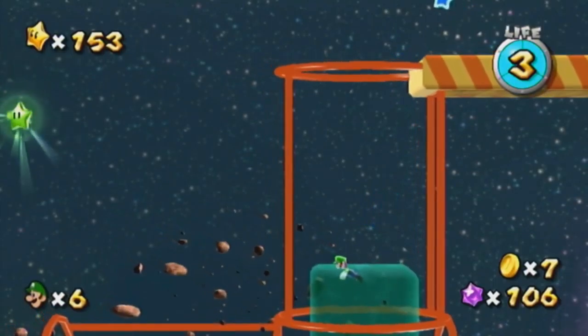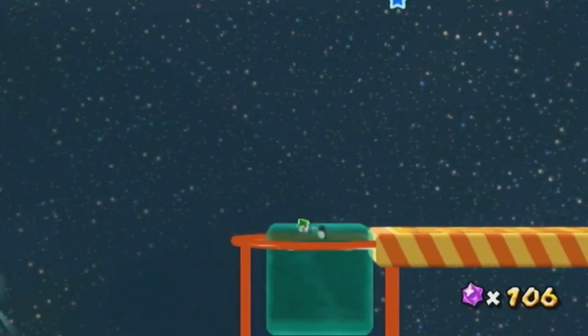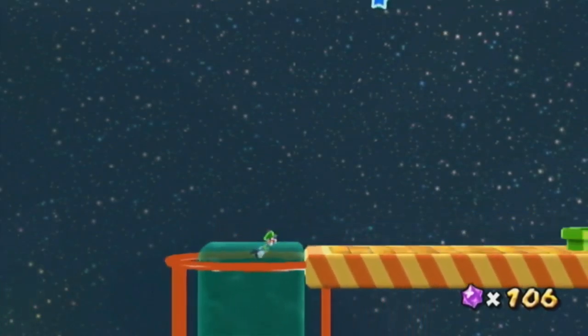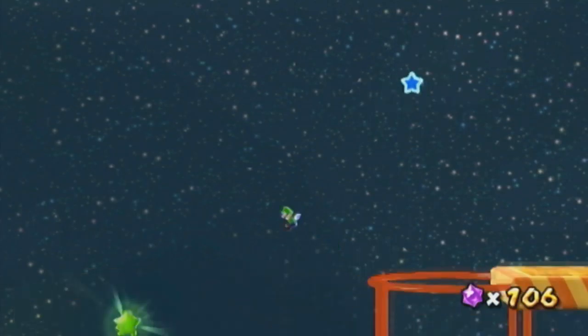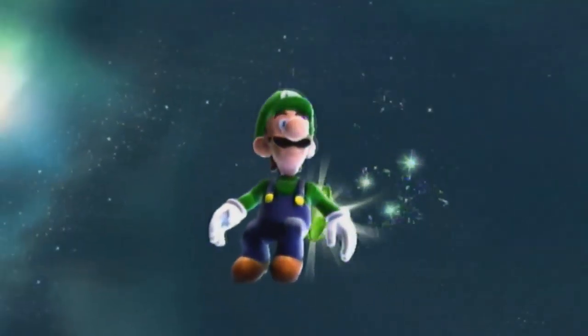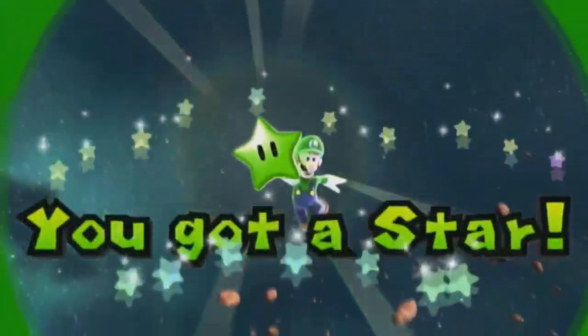And then the next one, the third star in this galaxy, is very near the end where the water ends, with this platform right here. It's actually by the pipe, so don't go in the pipe, but you have to do a long jump from that platform. And that's pretty easy to get.